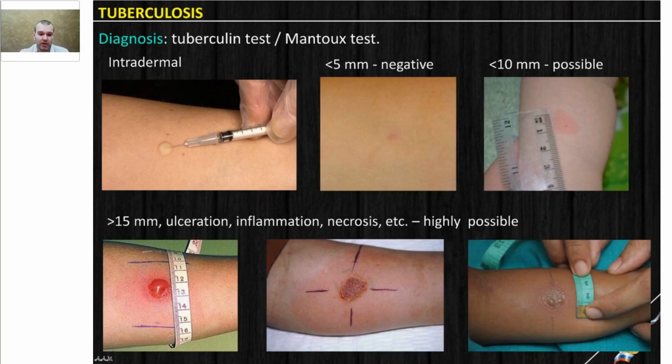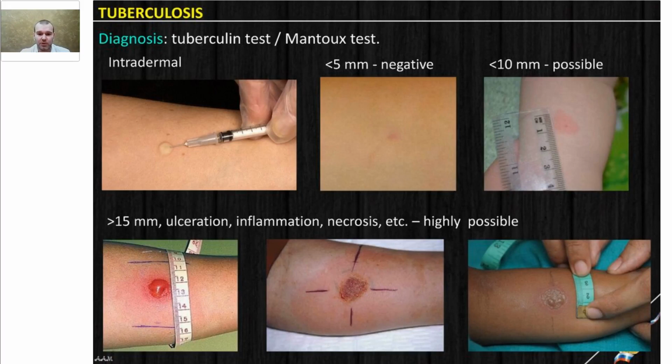We can have 3 main types of reactions. In 3 days we need to measure the diameter of the zone of redness, edema, or painful reaction; any reaction of hypersensitivity should be measured. And if that zone, usually redness is measured, is less than 5 millimeters, it means that the reaction is negative. The subject has no immunity, no disease, but vaccination is not working, or the subject maybe was not vaccinated at all. So those people are healthy, but they should be revaccinated or vaccinated if no vaccine was provided before.